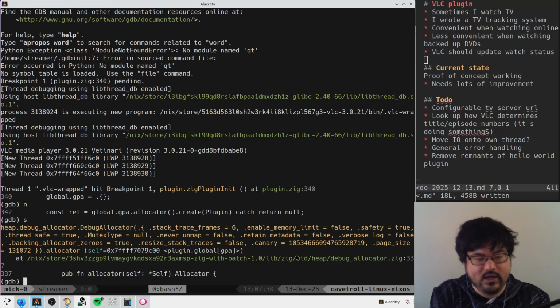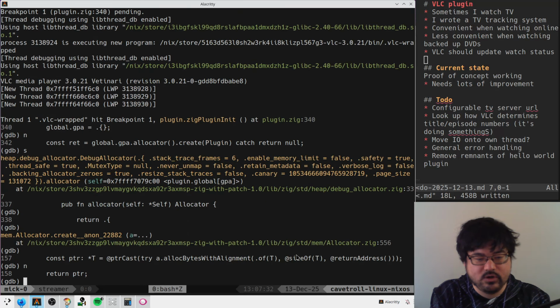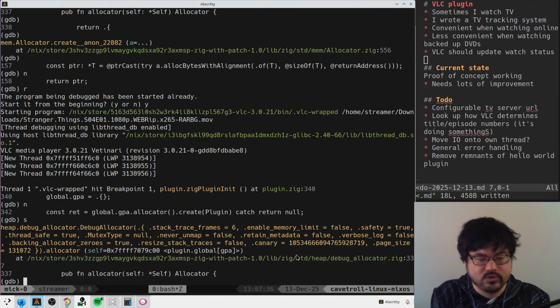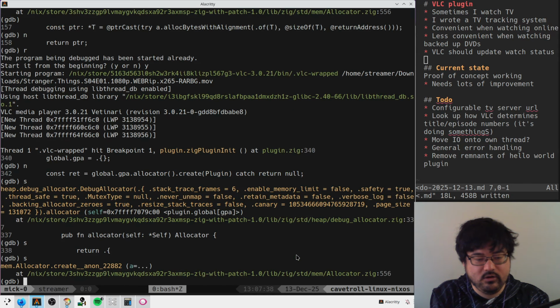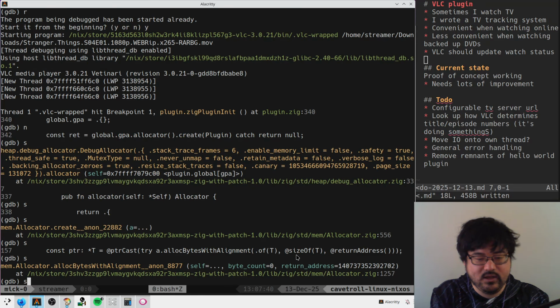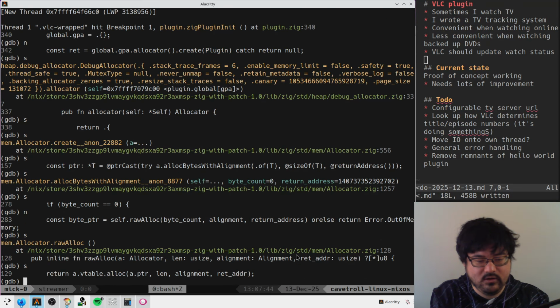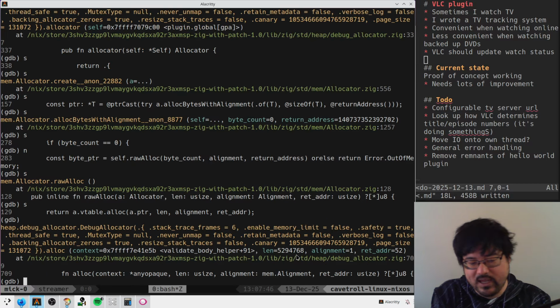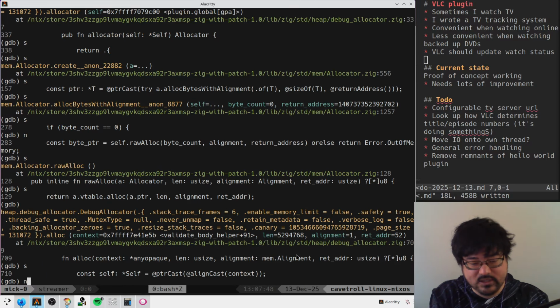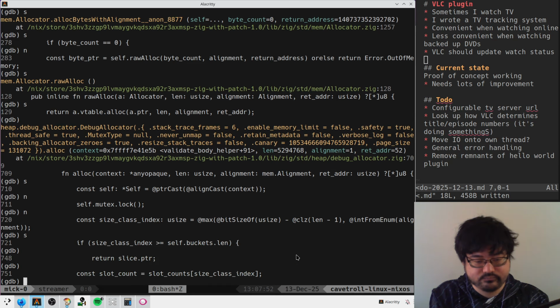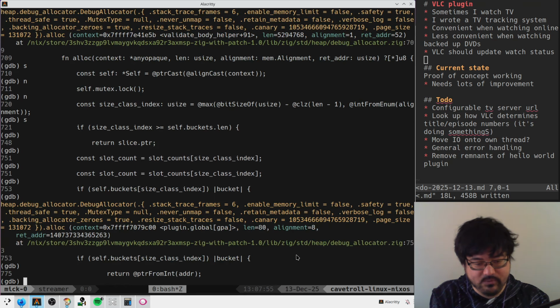Right, so we're stepping. We're trying to get into the page allocator. Eventually, we're going to get there. Where was it? It was here somewhere.